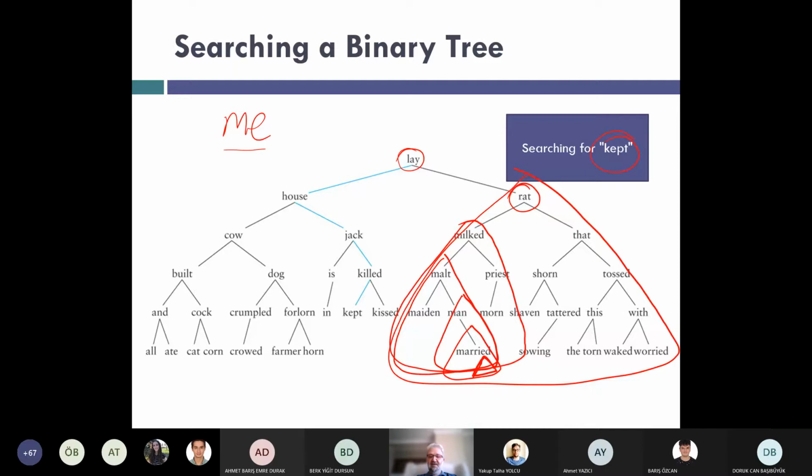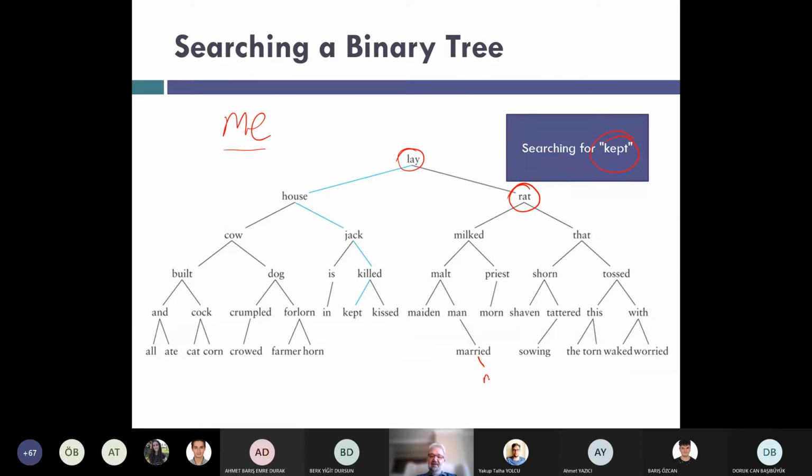But the right subtree is null, so we create a new tree here with one node only, and it has me in it. This tree is created, and it is made to be the right subtree of married.